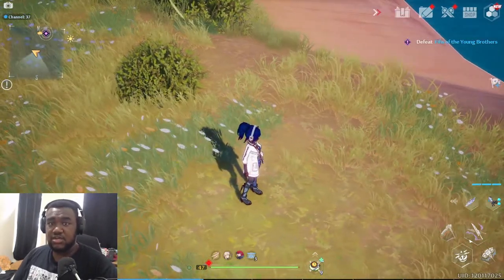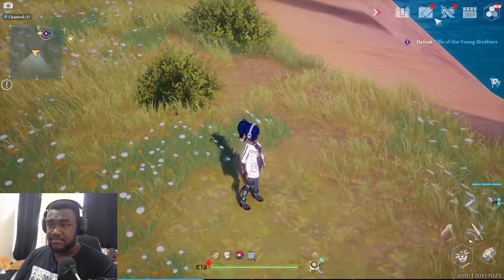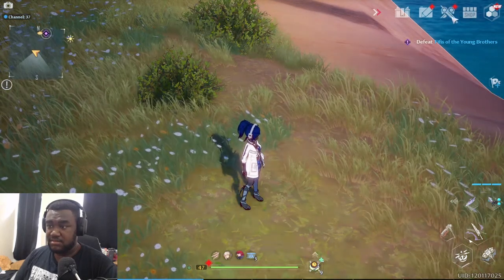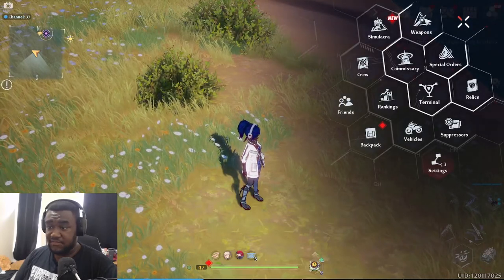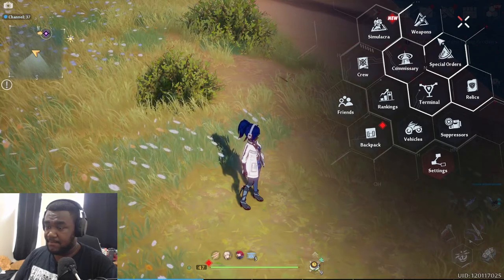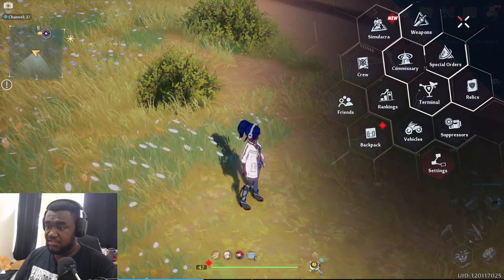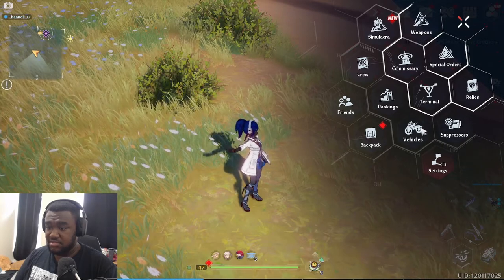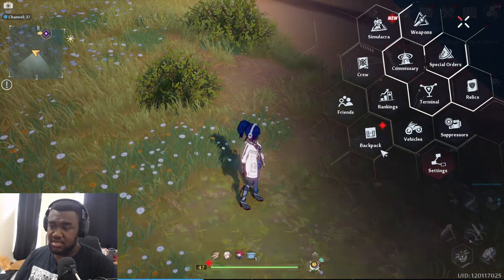So just to go for a brief overview: event shop, adventurer's journal, group missions, cash shop, self-explanatory missions, second shop for secondary currencies, pulls, missions, achievements, your relics, suppressors, vehicles, simulacrums, ranking crew, and your backpack.